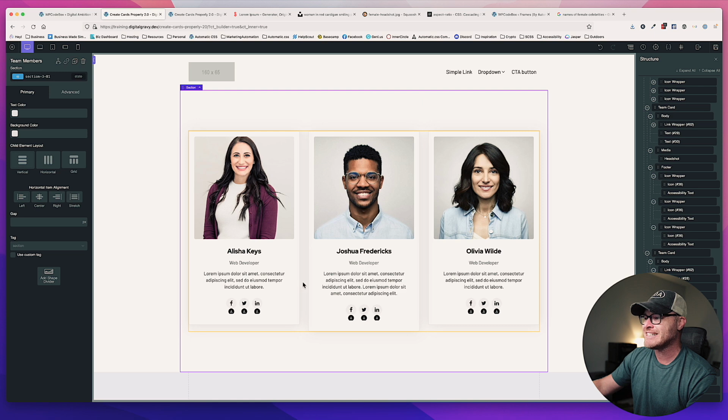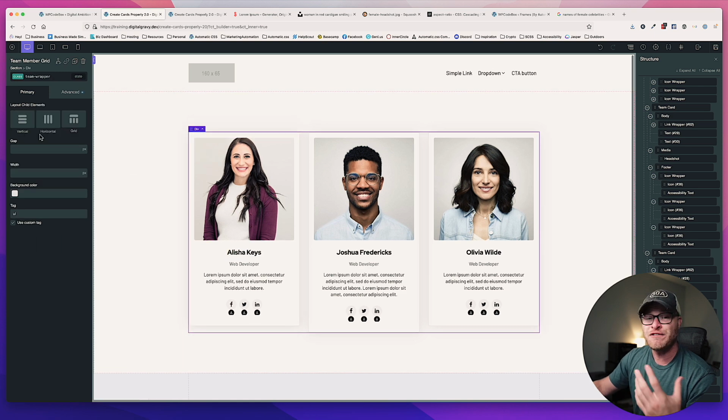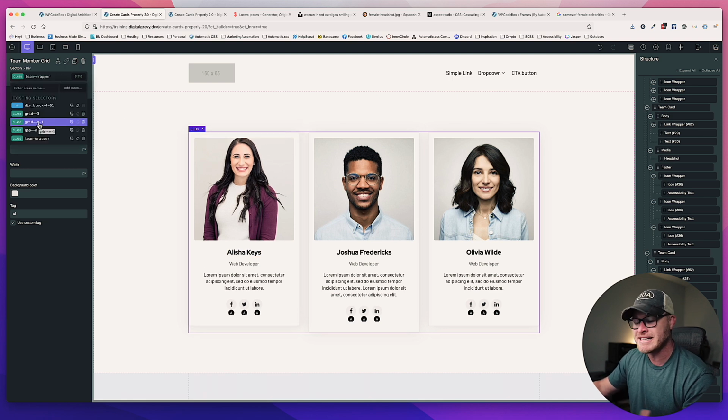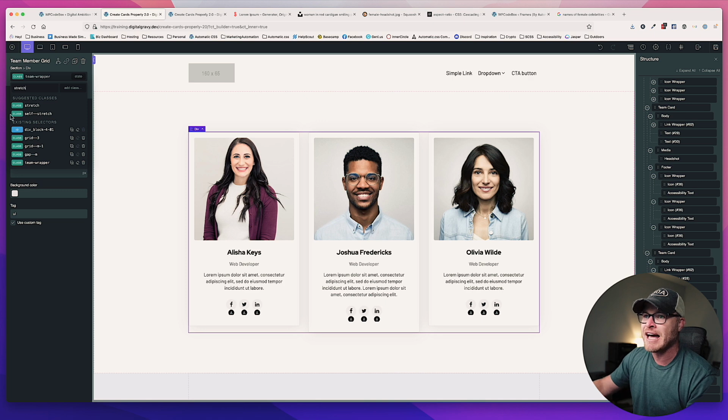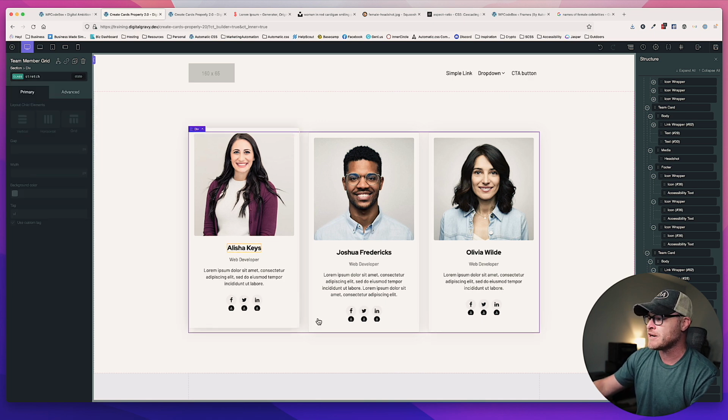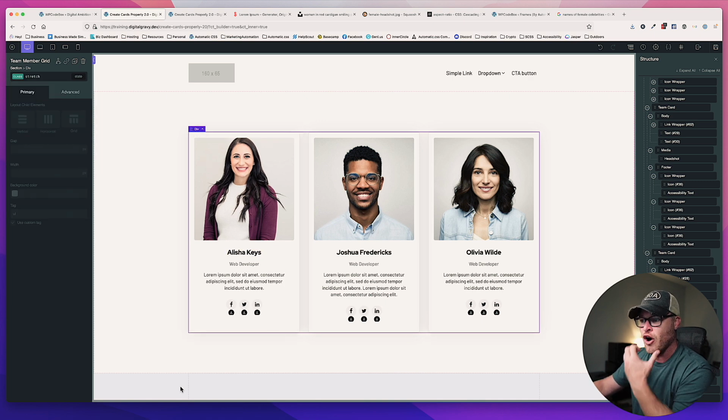That is easy enough, and there are a few different ways to do this. On your wrapper, because I made this with Automatic CSS utility classes, I can simply add a stretch class, and it's going to make sure that all of these stretch all the way to the bottom of the grid container itself.